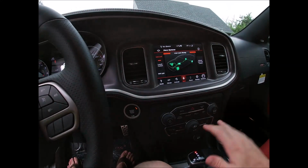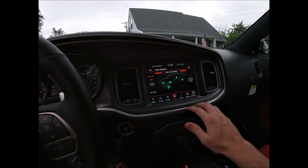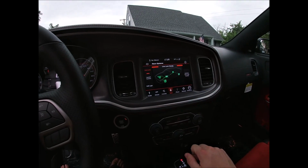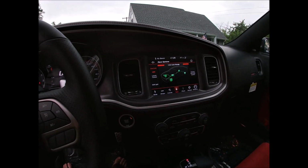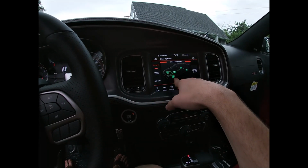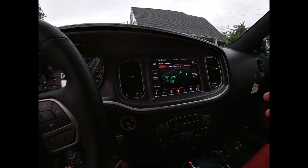Alright, so then you go here to line lock. I haven't tried line lock yet. I plan on doing it very soon though. Maybe that'll be a video. And basically what this does is it locks up your front. Let's see. Yeah, I don't think it's going to do anything because my doors are open right now. But basically what will happen is it's going to go ahead and lock up your front brakes here and allow you to be able to do a more smoky burnout, which is awesome because you're in a Dodge. Why would you not do a burnout? Hell yeah, brotherhood of muscle, baby.